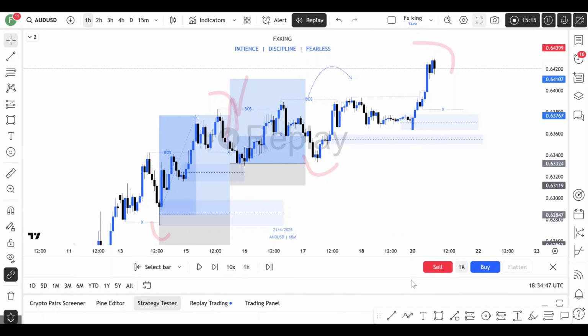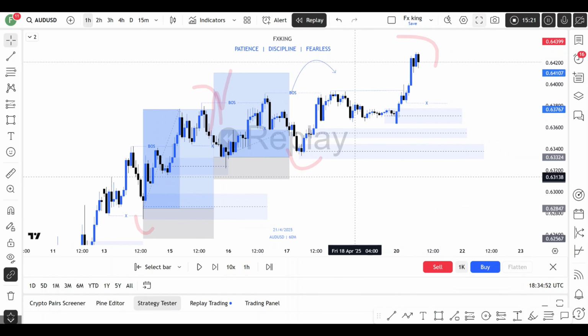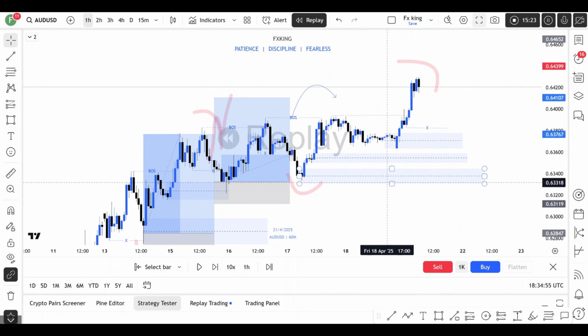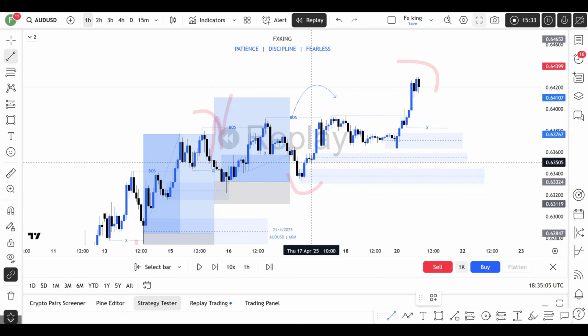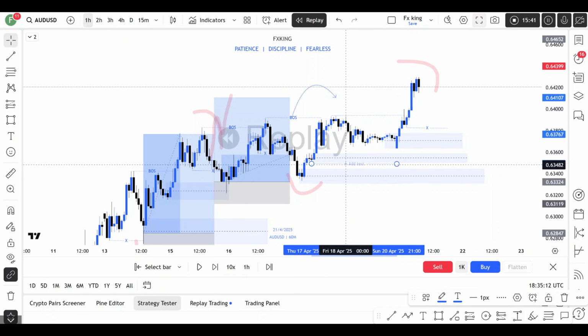Now this is an SMT, right? And if you happen to outline this other POI down here, this is our extreme POI, and this is the high probability POI. So this POI that is just beside my point of interest here, the low of that POI is referred to as engineered liquidity. As the name may suggest, engineered liquidity is a type of liquidity that is specifically designed to trigger you to enter into a trade a little bit early so that you get liquidated before price moves in your direction.